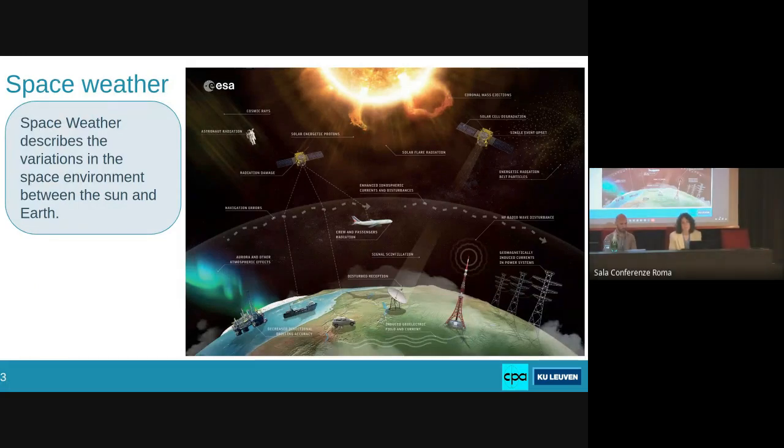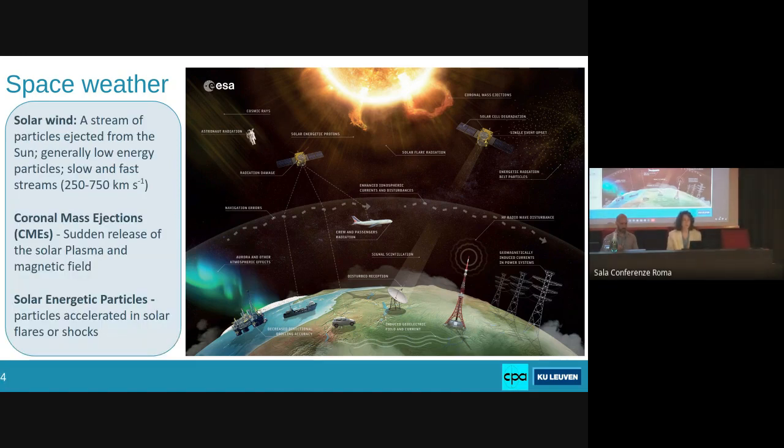What is space weather? I believe that most of you have already heard and know it, but space weather describes the variations in the space environment from sun to Earth, with a big and specific emphasis on the surroundings of Earth. The area between the sun and the Earth is majorly filled with solar wind, which are the particles that leave the solar surface and propagate outwards.